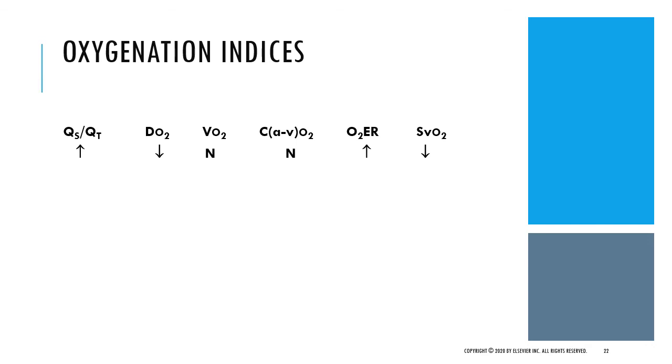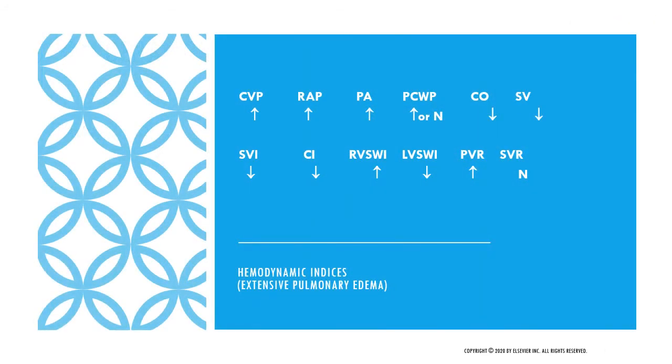Oxygen that you may see and hemodynamic indices. Normally, the pulmonary artery pressure is no greater than 25/10 millimeters of mercury, with a mean pulmonary artery pressure of about 15 millimeters of mercury. Most patients with a pulmonary embolism, however, have a mean pulmonary artery pressure in excess of 20 millimeters of mercury.